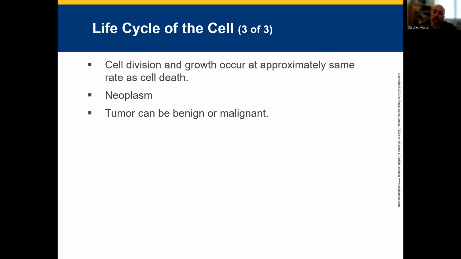So in cell division in cancer, growth occurs when cell division and growth occur at a higher rate than the cell death rate, and tissues enlarge. This is where we get the neoplasms: a mass of tissue produced by abnormal cell growth and division. It could be a benign tumor, which means it remains in the epithelium, or it becomes a malignant tumor and spreads to the surrounding tissue in a process called invasion.